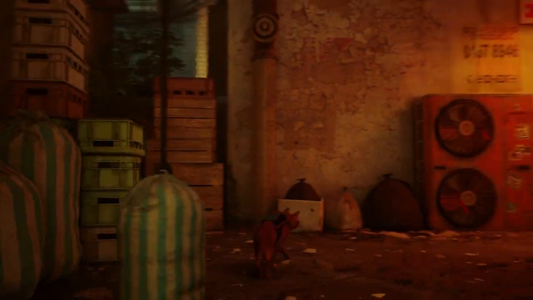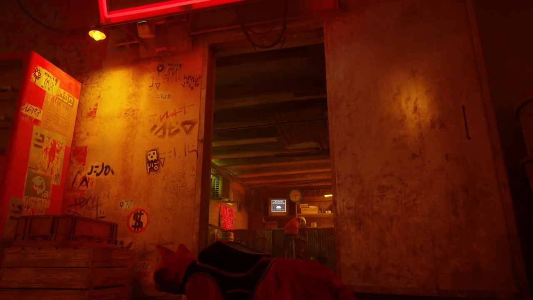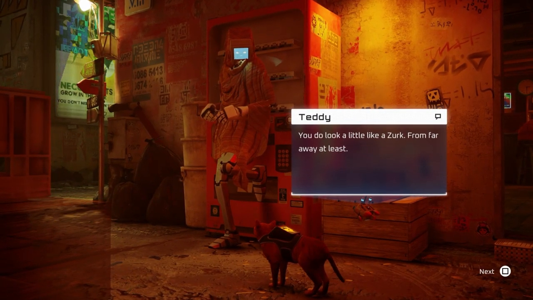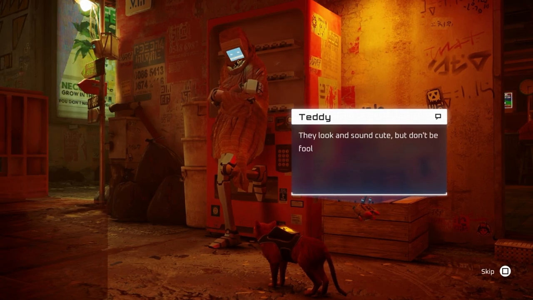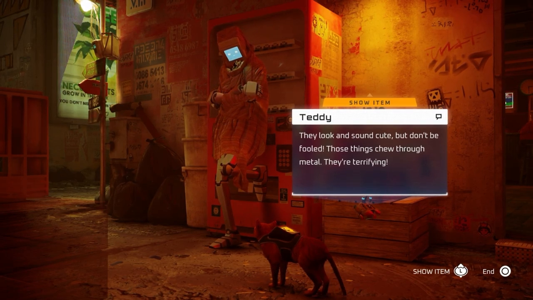All right, before I do anything, again, I'm just trying to do a clean sweep of the bottom areas. What is that? What is this? Who are you? Teddy. You do look like a little Zurk, from far away, at least. They look and sound cute, but don't be fooled. Those things chew through metal. They're terrifying. Right, okay.